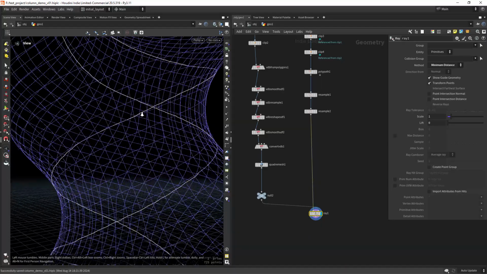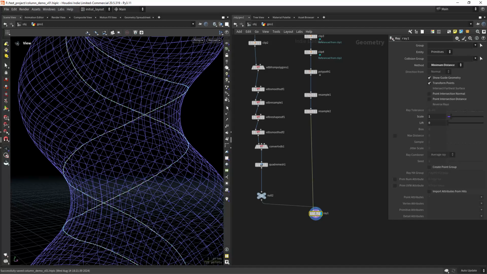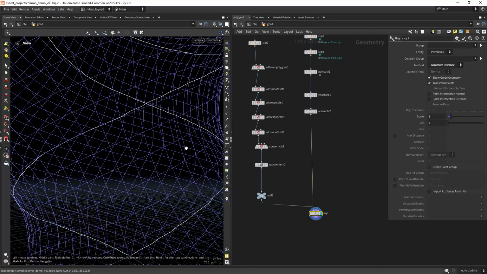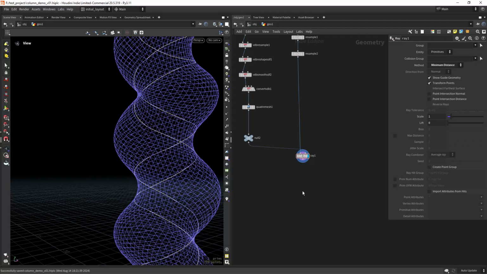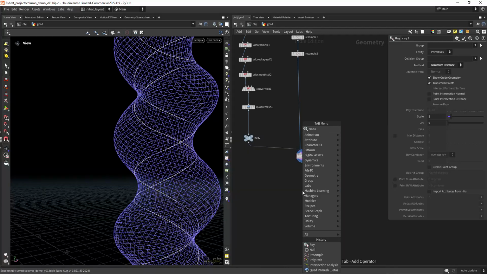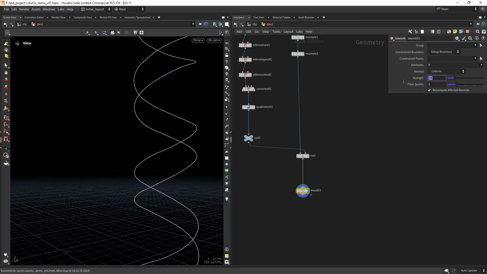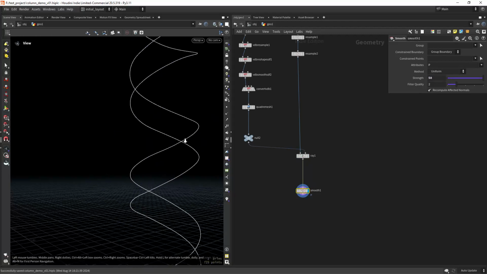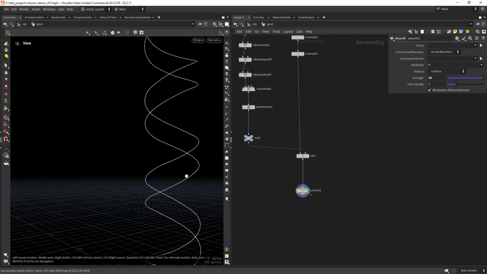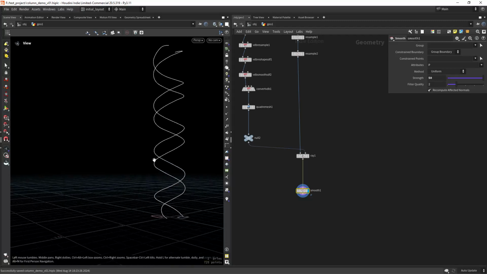But it's a bit jagged, as you can see the points are a bit going up and down due to the minimum distance algorithm. So let's place a smooth, and we will go like 50, and this will look better. It's already better. And now what will we do next?